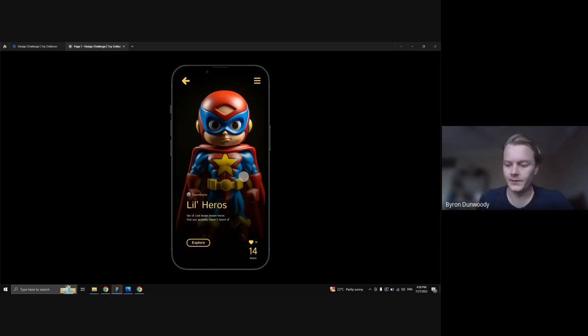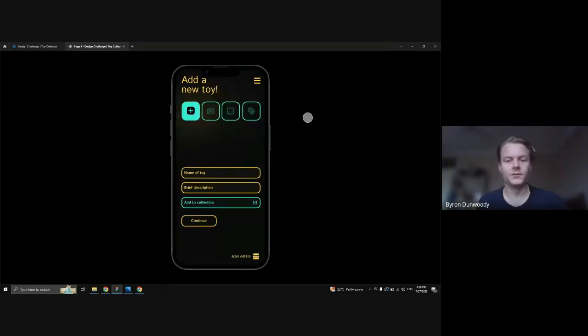After that, I started doing the creation flow with the navigational steps of an e-commerce experience, but my branding is not there yet. It looks very weird. I like the dark theme first of all. So what you do is when you add a new toy to your own collection, you start off with basic details, and then after that you can continue.